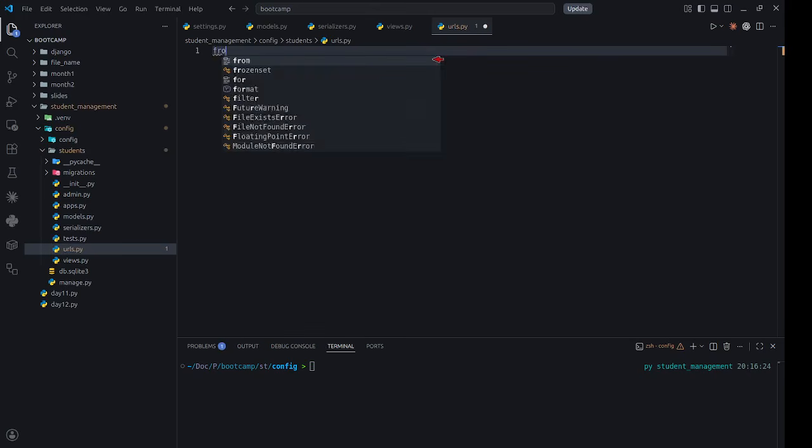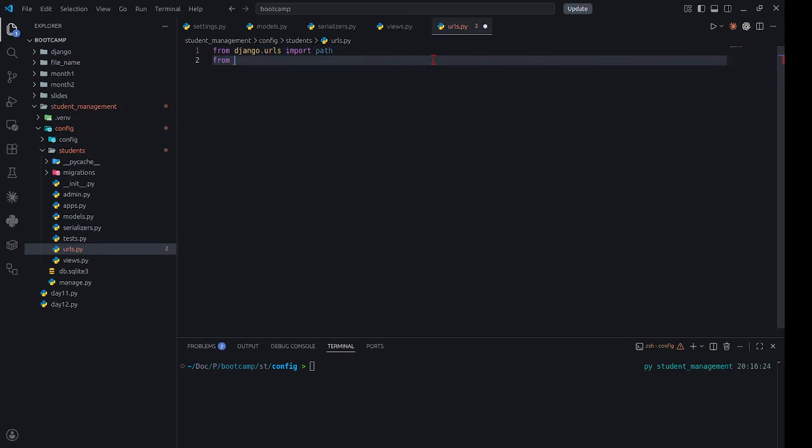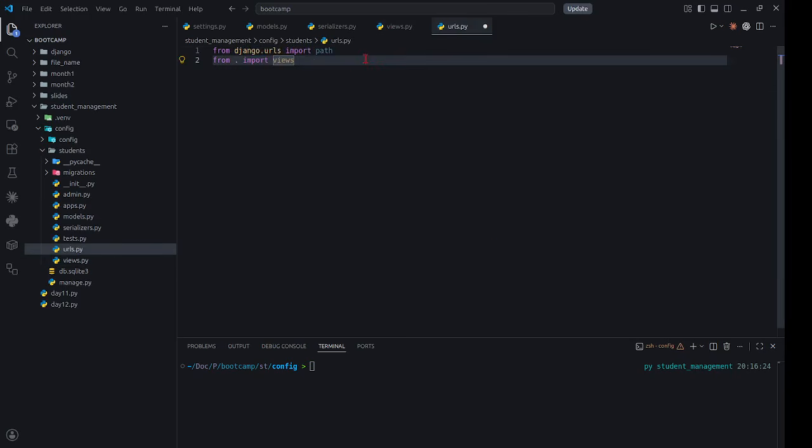So we're going to say from django.urls import path, right? Then we say from . import views. Then also we are going to create our view for student list.